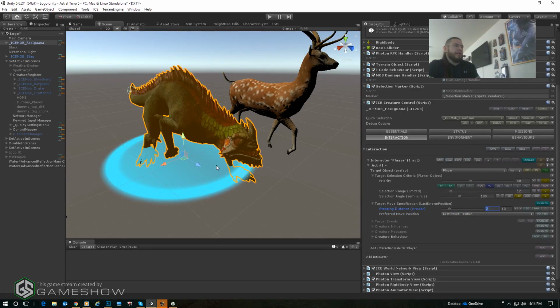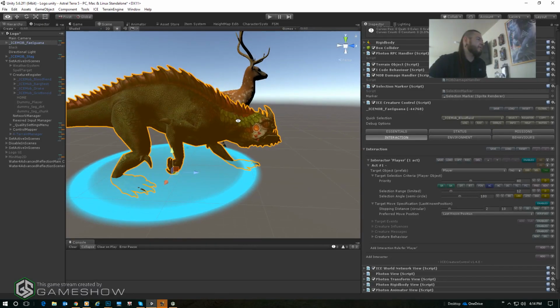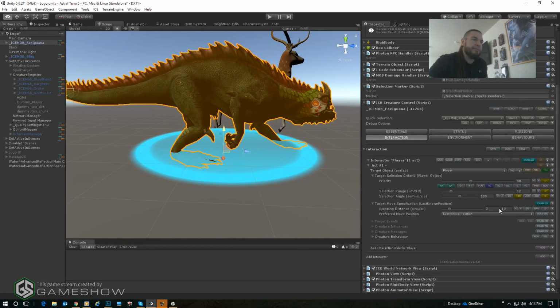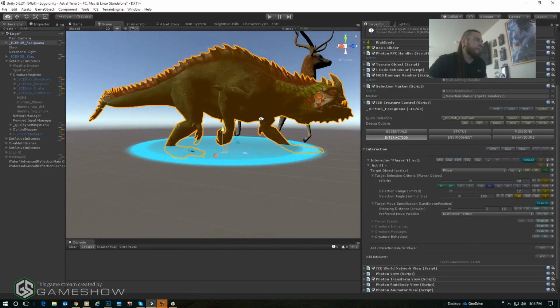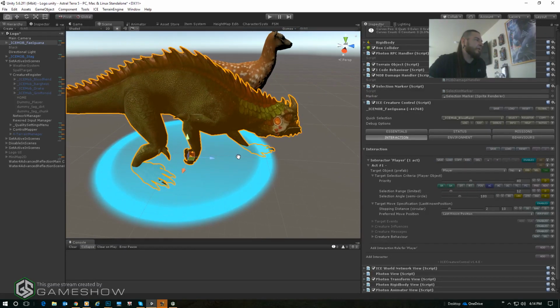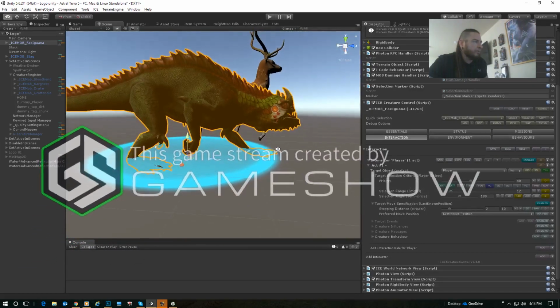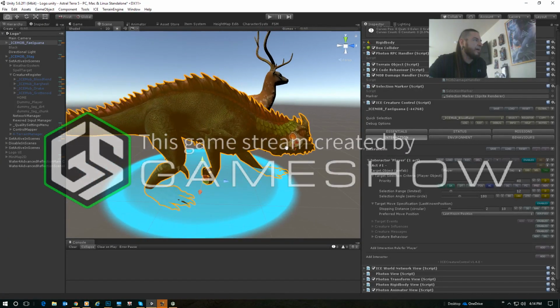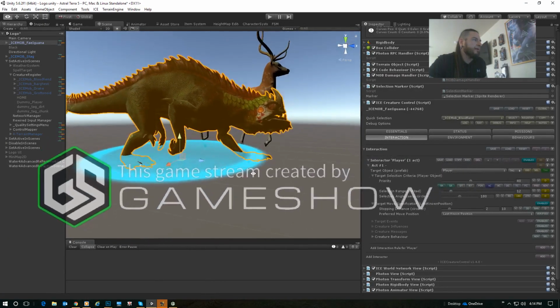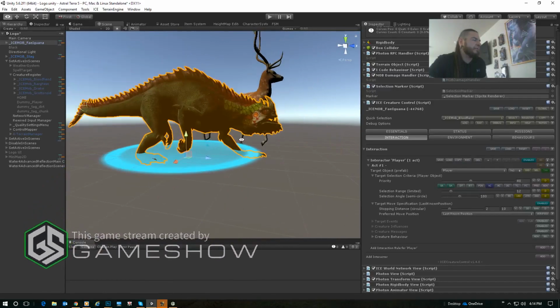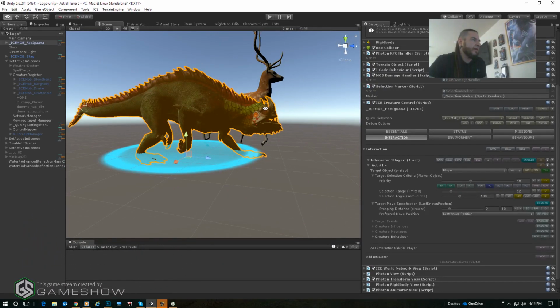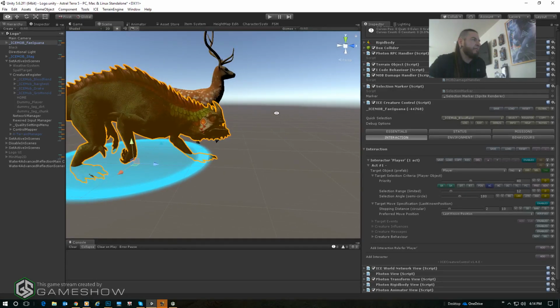And then depending on how large a creature is, you may have to set the stopping distance to be larger than the default of 2. You're calculating the distance from the center registration point out. I've got a collider on him that's 2.1, that's almost as long as him. So we know that this is at least a unit here, and our player is going to have about a unit. So initially, let's just say 2.2 is the stopping distance.